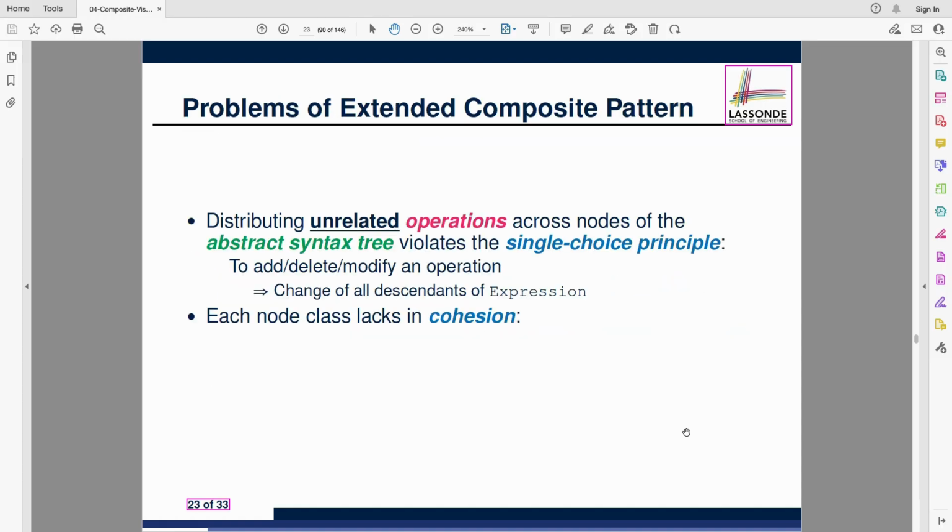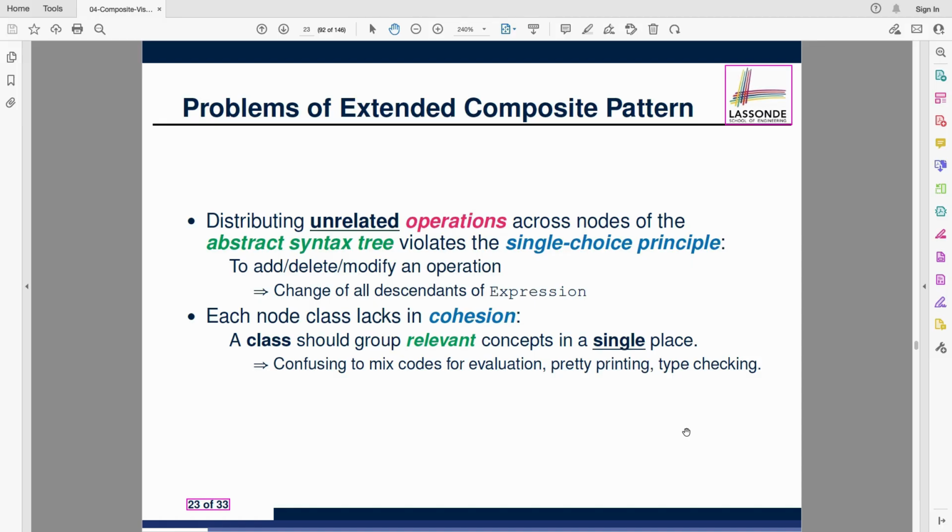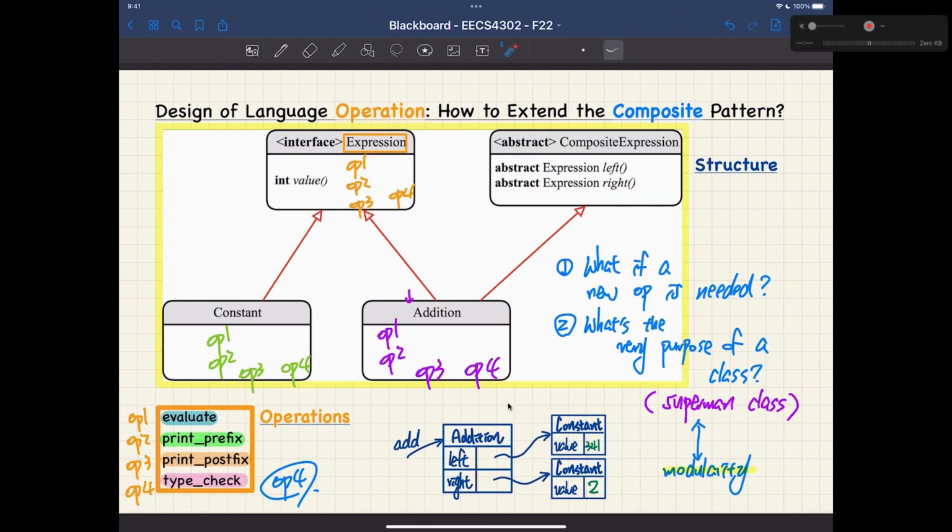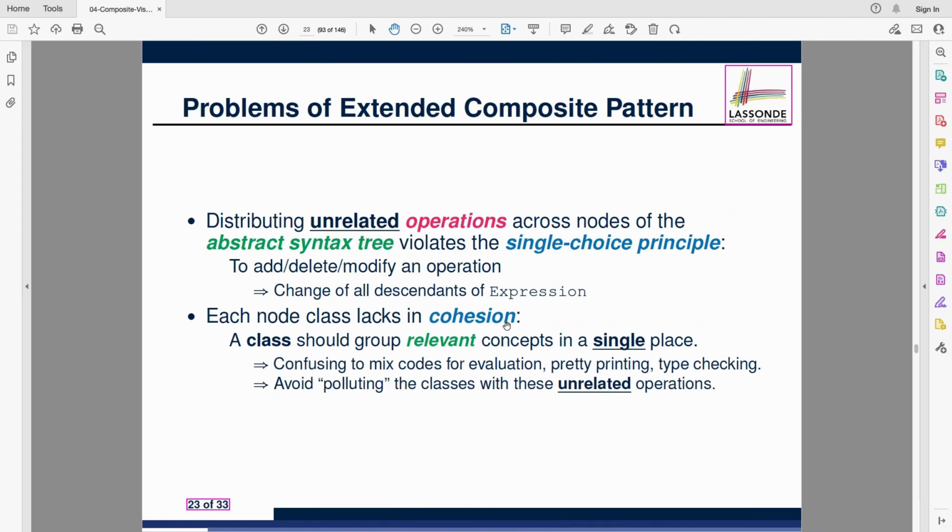All right, so this slide here is just trying to argue why this design over here is not ideal with respect to the single choice principle and also cohesion. All the points have been just discussed, okay? And of course, maybe more to your interest, if I give you some certain design, let's say in the quiz or in the test, I would say, now consider this particular design for the following purpose. Now, you want to justify if the design is suitable with respect to maybe cohesion or maybe the single choice principle. That's something you will need to know how to justify, all right?